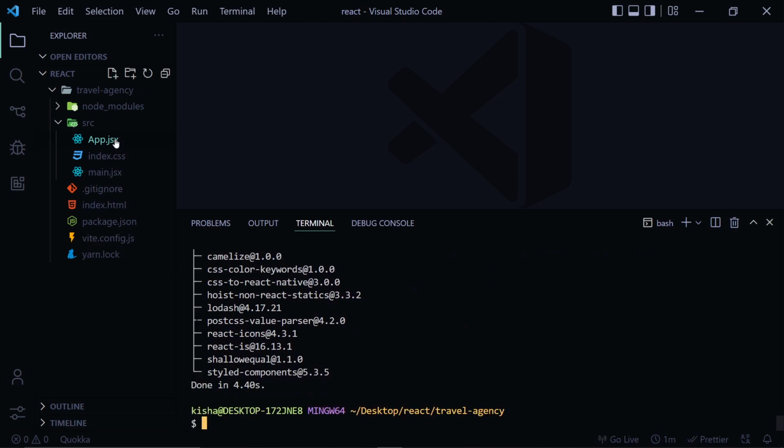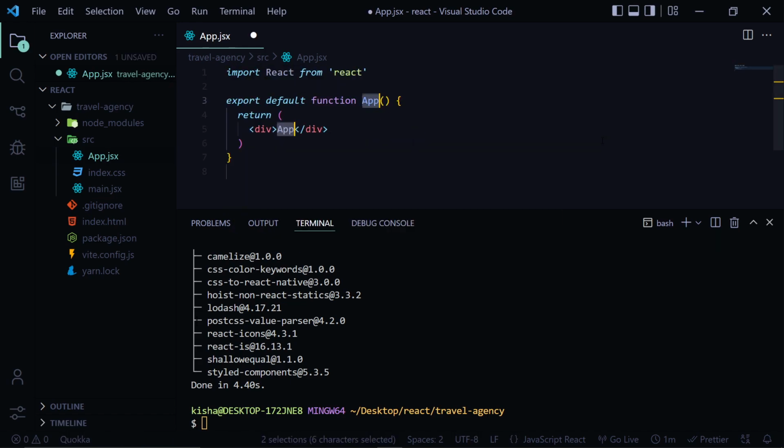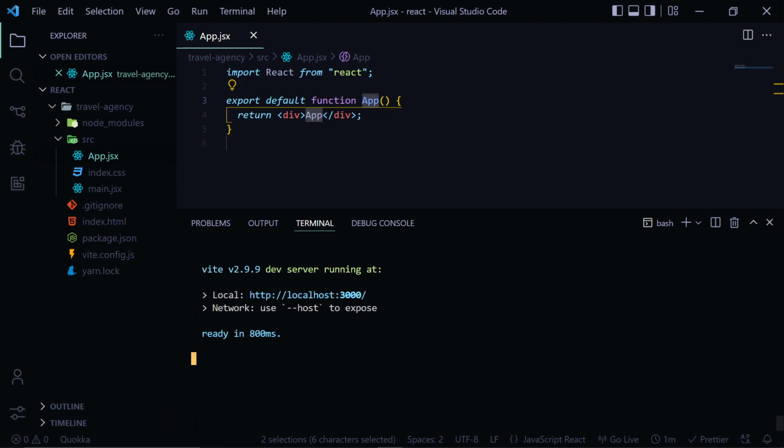Yeah, that's done. Now let's remove all of this content from App.jsx and write rfc, hit save. Let's start the application by yarn dev. Make sure it is yarn dev on Vite, not yarn start. Okay, it's been opened, and yeah, it's successfully set up.